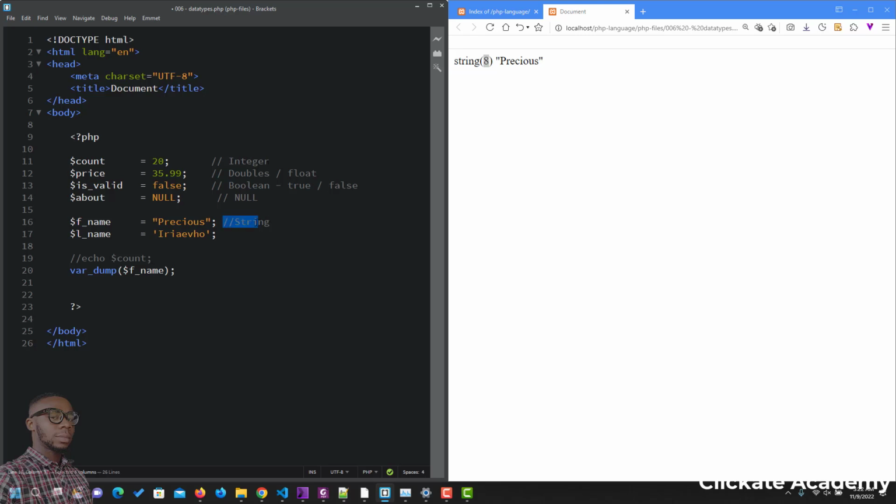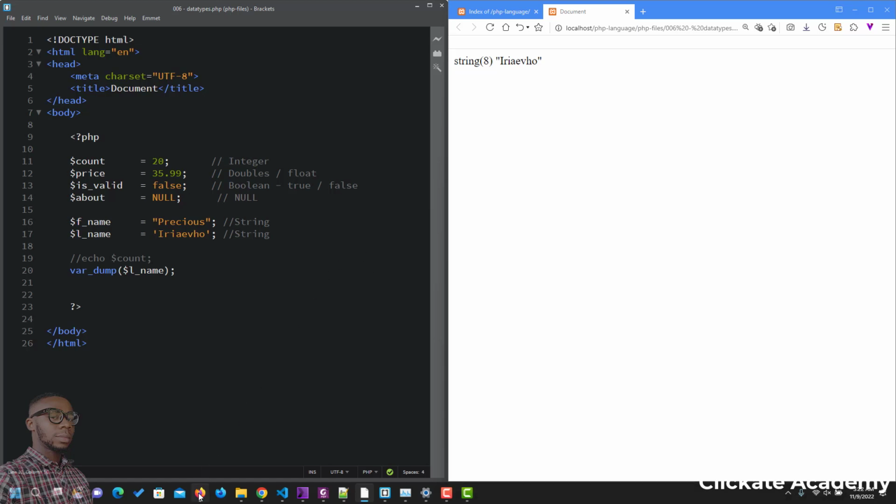So that is a string, and this is also a string. So if we do lname, my surname is also a string. So that is the variable type, the data type, and the value of the variable.